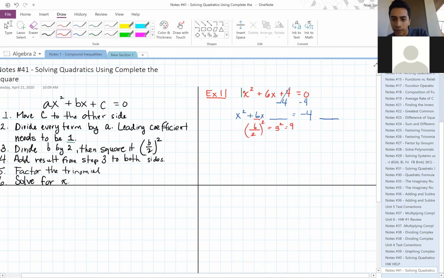So that's why I left a little space there on both sides of the equation, because then I knew I was going to add 9 to both sides. Okay, where does the 9 come from? The 9 comes from what we got from b over 2 squared. So why is that value of 9 so important? Well, now I want you to take a look at the left side of the equation. You have x squared plus 6x plus 9. Can you factor that? And if you can factor it, what would it be?